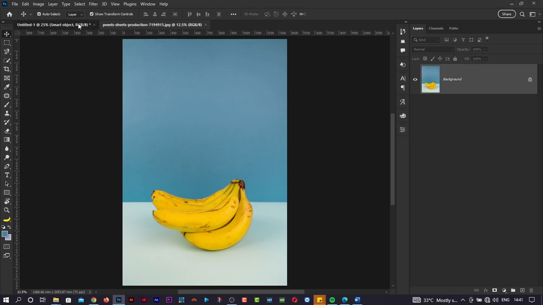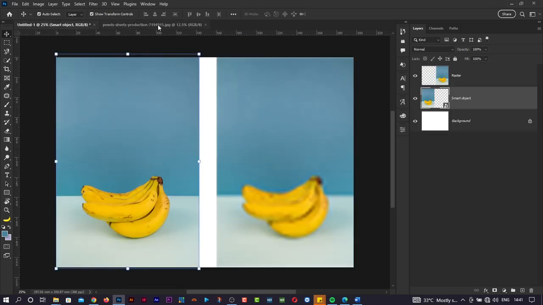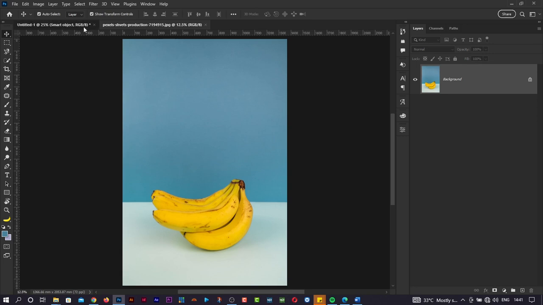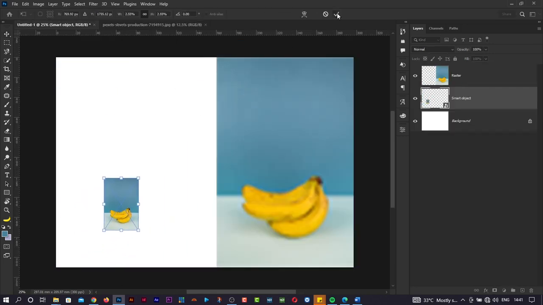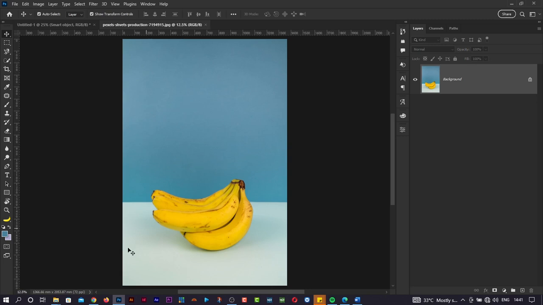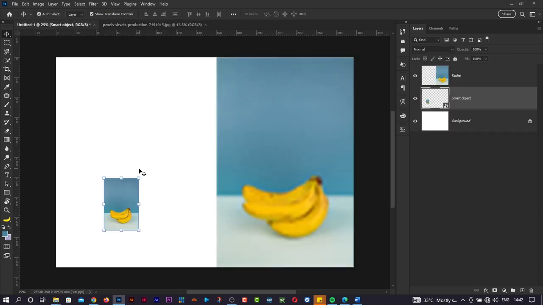So this smart object here is a container that's holding this picture. Even if I drop the size of this container like that and close, Photoshop still remembers the original size of this picture, because if I double click here, I'll still find the picture with its original size. If you look down here, you're going to see its original size like this.